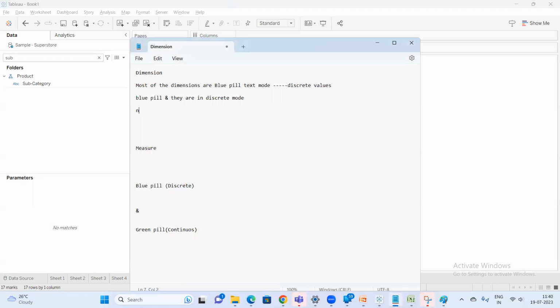Only one dimension, without using any aggregation function, will be green in color, green pill, and in continuous mode.